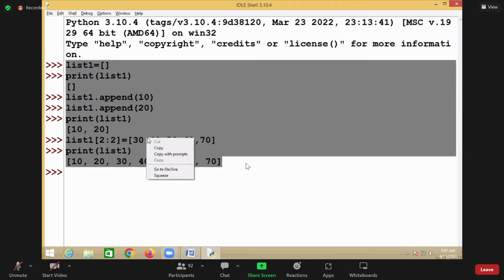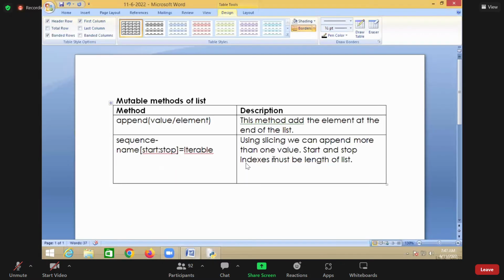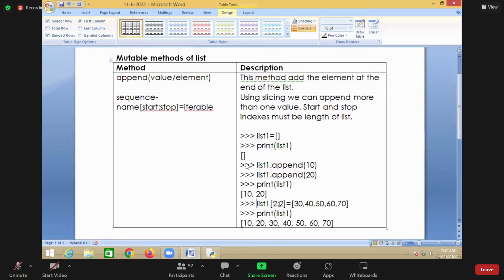But using append, you can add only one value, whereas using slicing, you can add more than one value. Yes, this is how to add more than one value.